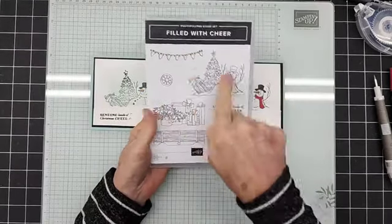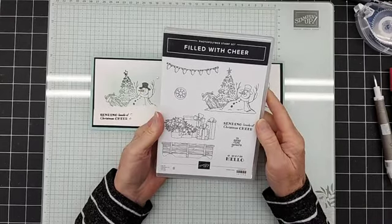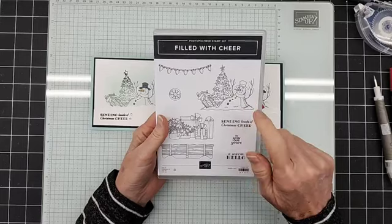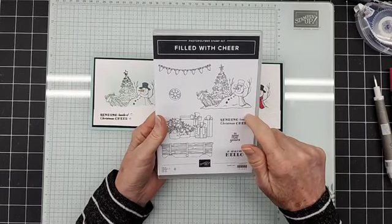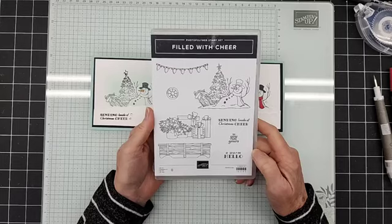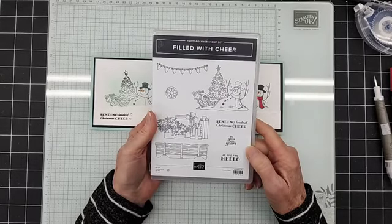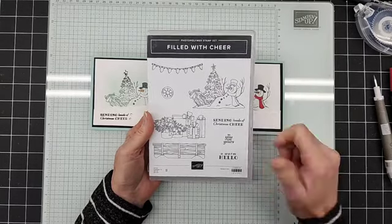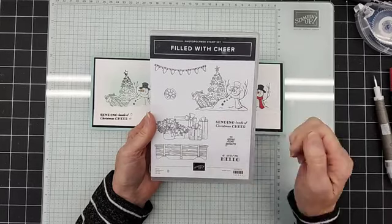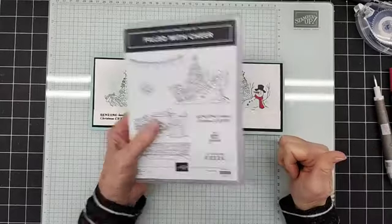Again, it's the Filled with Cheer, and it is currently out there on the website, ready to go. This is an online exclusive item, so it's not in the new mini catalog. So you'll find it on the website under the online exclusive products. I say that now, but I'm questioning whether it was in the catalog or online exclusive, but I'm pretty sure it's online exclusive. But anyway, Filled with Cheer. That's all you've got to look up.